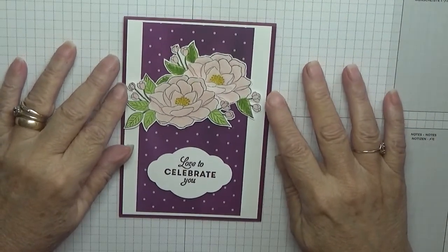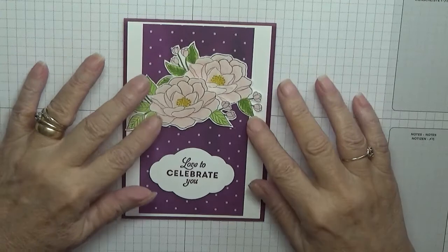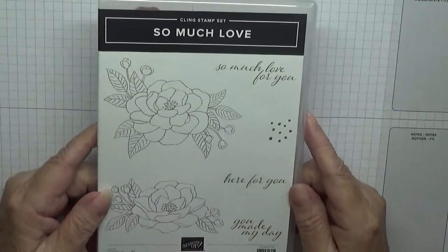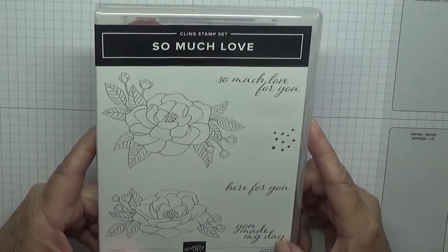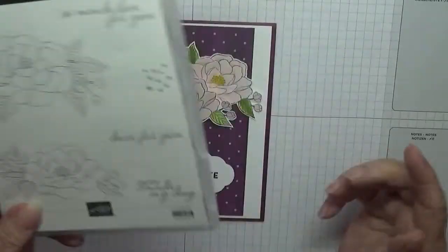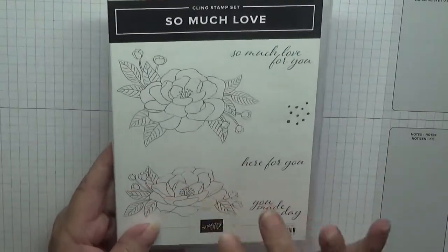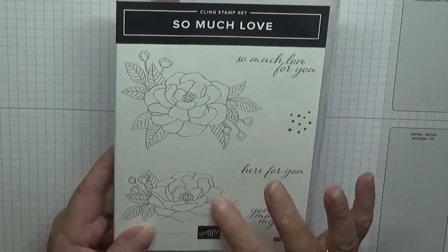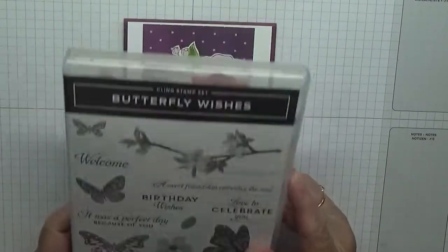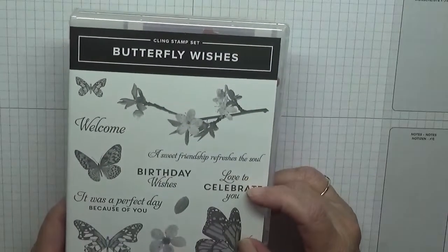Today I'd like to show you how I made this card. I made this card using the stamp set So Much Love. It's new in the catalogue, and today I'm using that image. I'm going to use it twice. The sentiment, "Love to celebrate you," has come from Butterfly Wishes.